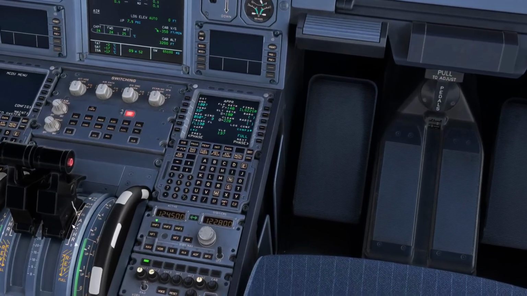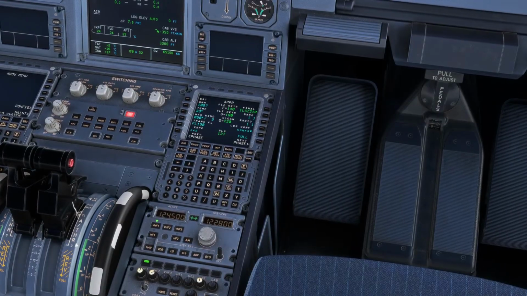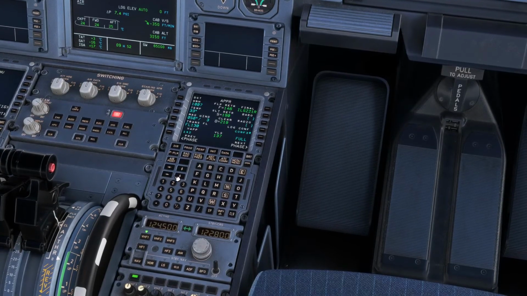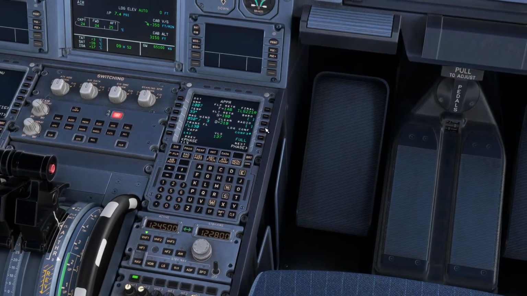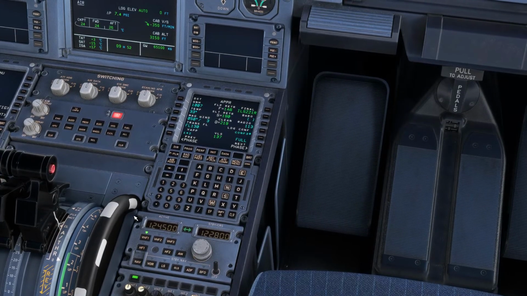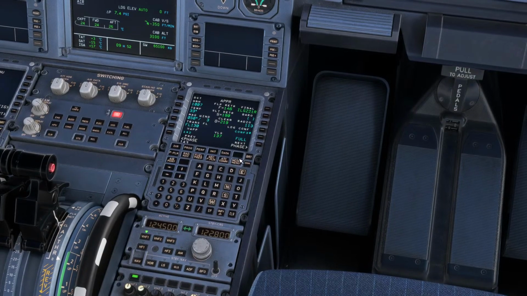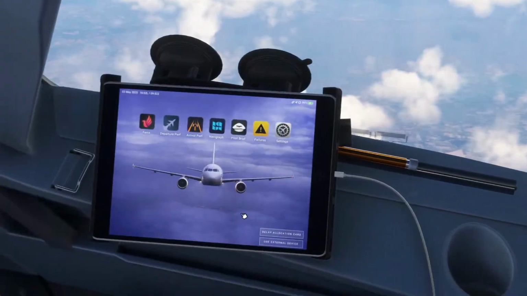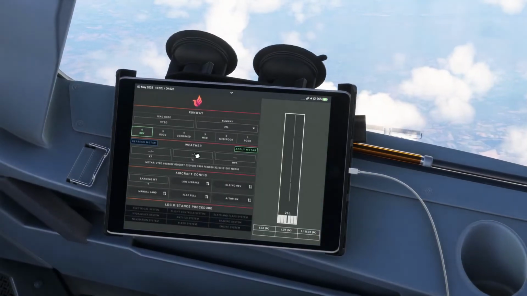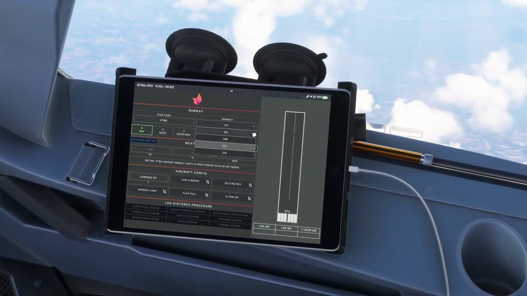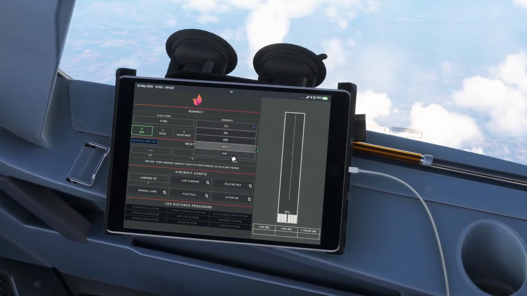We're gonna proceed for a CAT 2 approach. So RA would be decision height 120. We'll be taking the radio as we are doing Cat 3, sorry Cat 2. 143, that should be 143 for a category C aircraft. 143, and do the arrival. So we will be taking runway 21 right.